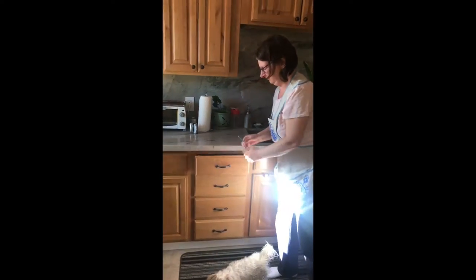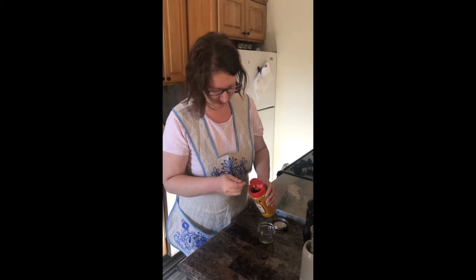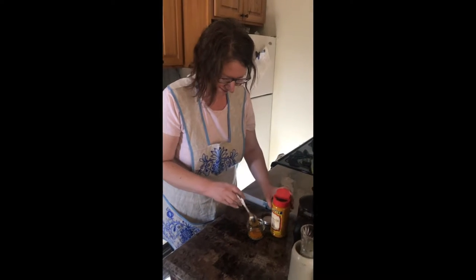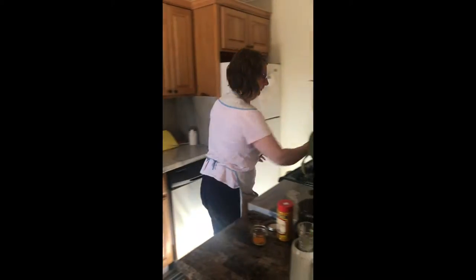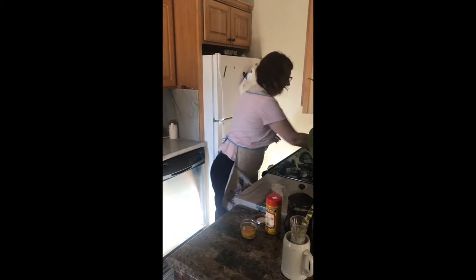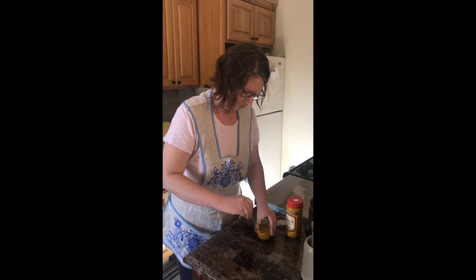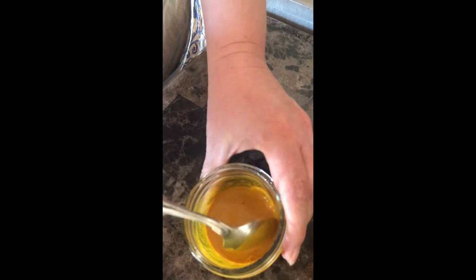All I need is a spoon — I have no idea what I'm doing. I cook with turmeric all the time, it stains my clothes, so why not try to stain some paper? I'm just going to guess that's probably enough — one spoonful, I think. I've already heated up some water so it's just going to be kind of warm, which I guess helps. This is going to be really thick. I need the spoon to stir it and just get it mixed up.